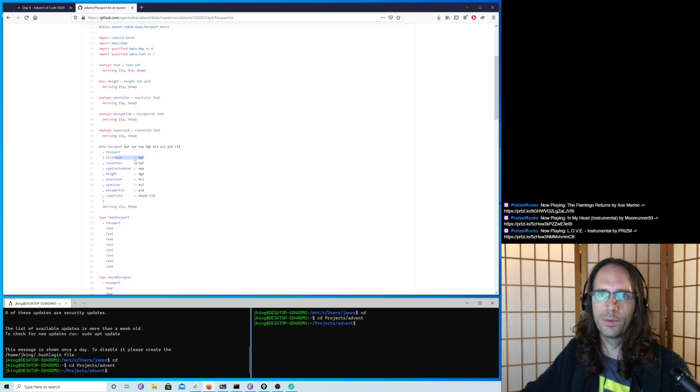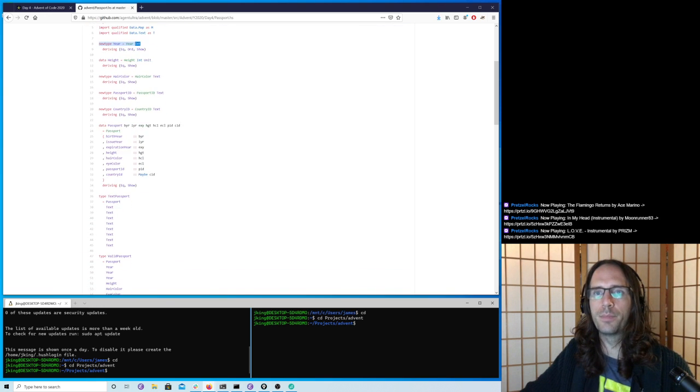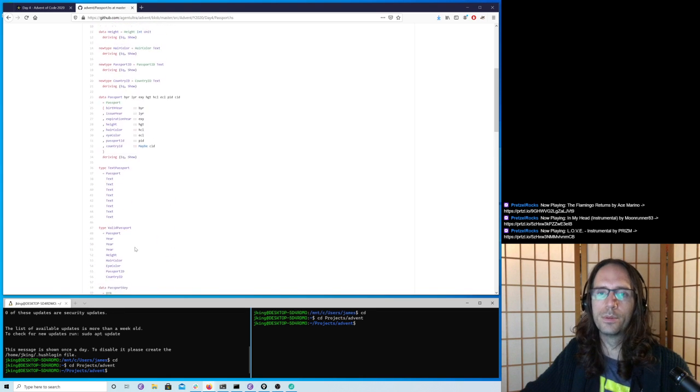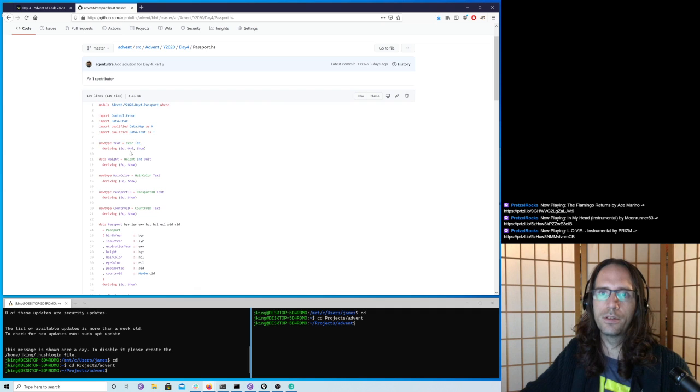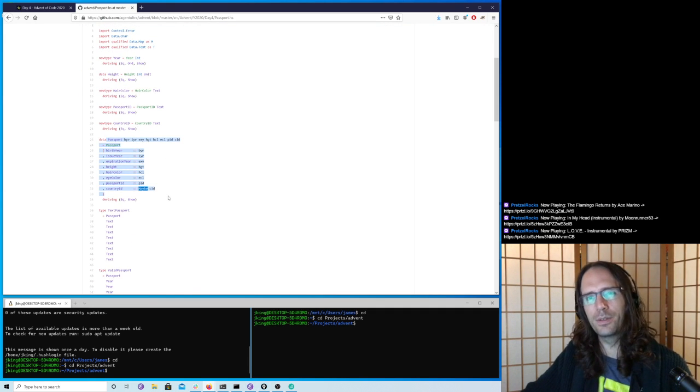Originally, when I was doing part 1, I just started out with these newtype wrappers over text. But when I did part 2, where they wanted more validation rules, I just had to change the inner type of the newtype wrapper, which was nice. But then I was like, well, should I use 2 different passport types, like a more valid passport type and then the regular one I started with?